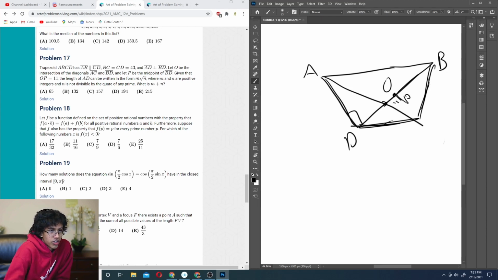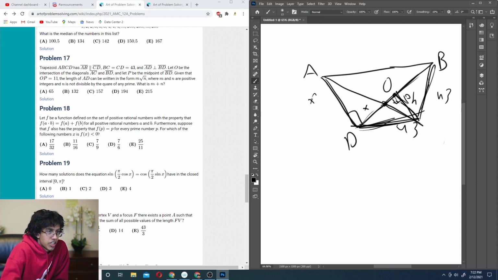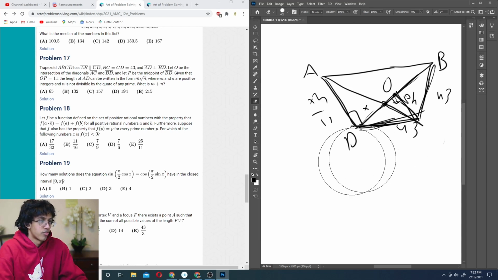Okay, so first off, this is a perpendicular bisector, the isosceles triangle, right? 43, 43. And then essentially this triangle is similar to this triangle. I don't know if that's true. Okay, yeah. Well, at least this triangle is similar to that triangle. What else do we know? Oh, wait, it's also similar to this triangle. So if we say this is x, right? Can we just call this h or something? Well, then this is xh over 11 by similar triangles. Okay, wait, they're not even similar. Hold up now. Let's draw this better.